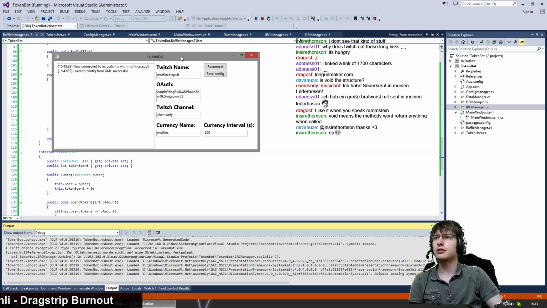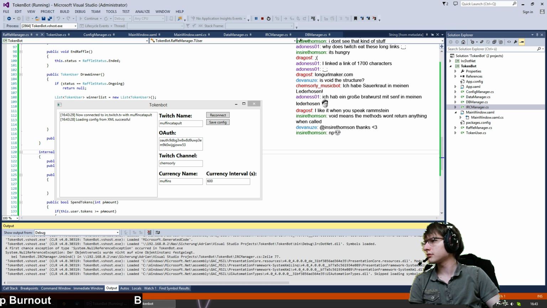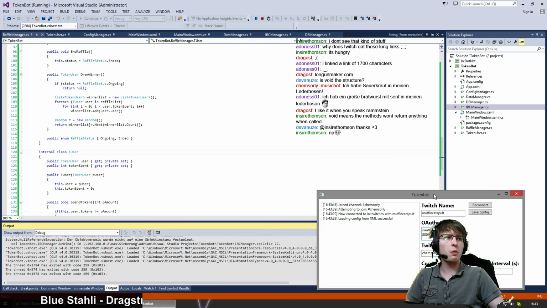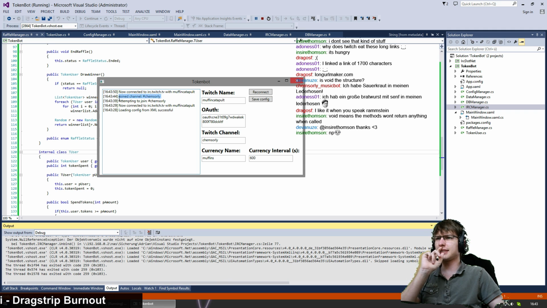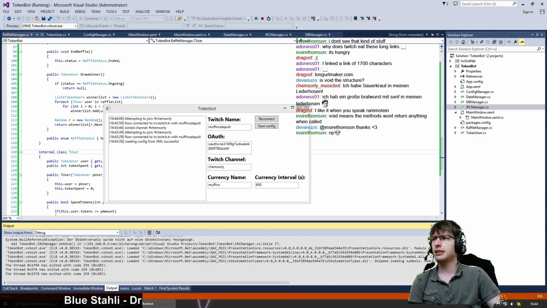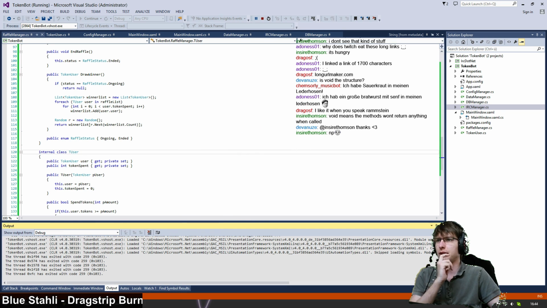Okay, check. Twitch name is running. OAuth is running. Wait, isn't that not like the old OAuth? Yes, it's the old one. You will see it anyway. Reconnect. Why does the old one still work? Okay, raffle stuff is open soon, in a minute, as soon as the IRC bot's reconnected. And you can then start doing raffle stuff and check if the bot is behaving as it's supposed to.